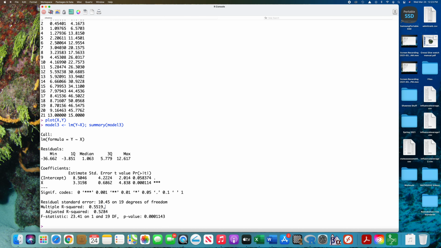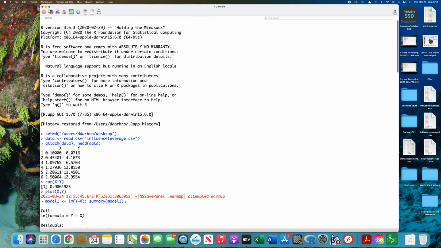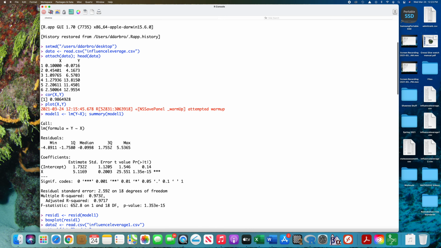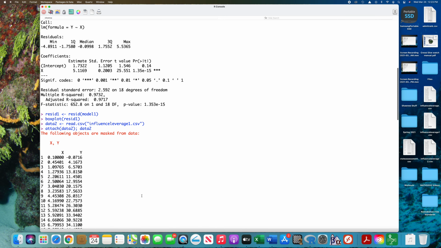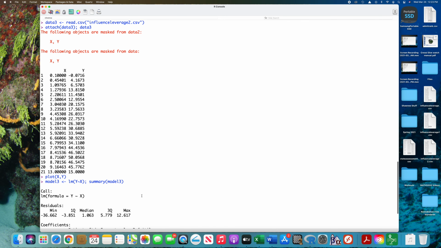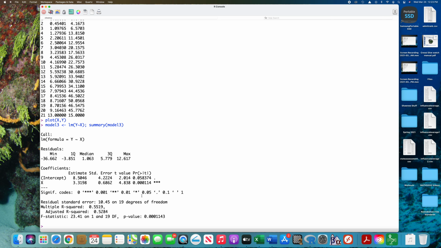Our multiple R squared, even piling on more evidence, is now 55.2% versus 97.3%. Major concern. And again, the standard error issue is of most concern, as is the estimate. We probably know what the residuals are going to look like.